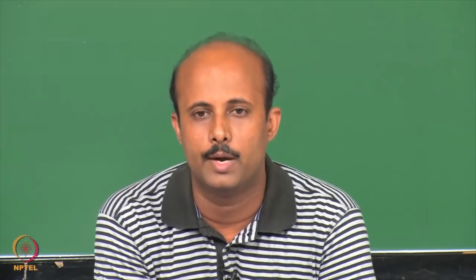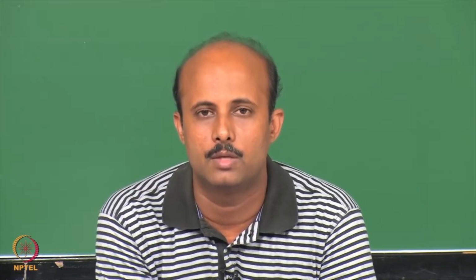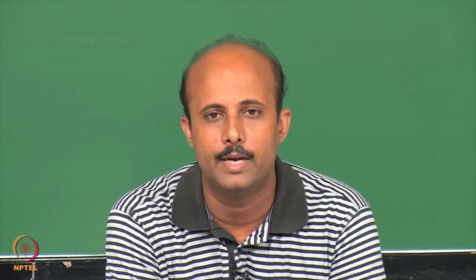And using this, we also derived Abel's formula. Through that we showed that property: if the Wronskian is 0 or non-zero at one place, it is 0 or non-zero everywhere. From Abel's formula we could also derive that if you are given one solution y1, you can find the other solution y2 through the formula.